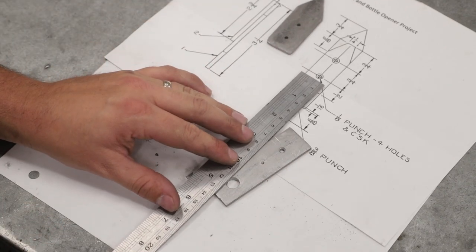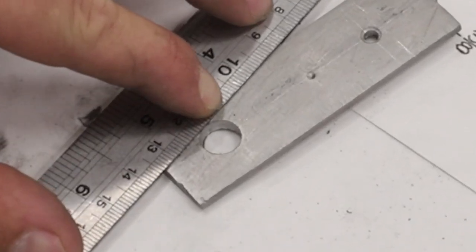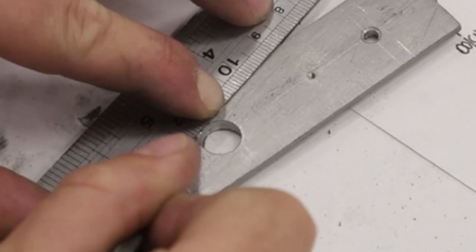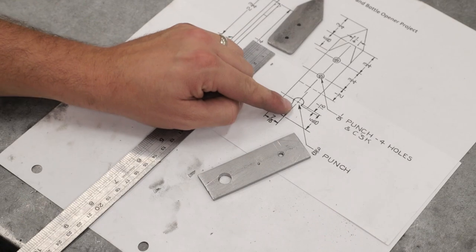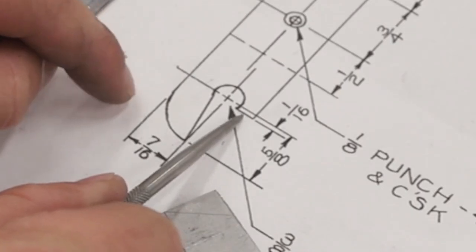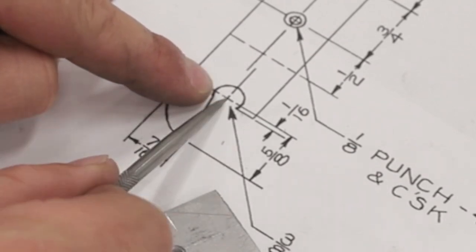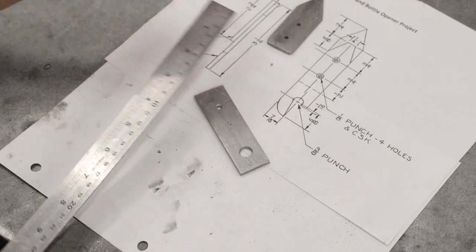For this I'm gonna be measuring from the edge of my hole down to the center point to get a nice angle. Let's find that center point and let's line that up here. Next there's one line right there, it is a sixteenth of an inch lower than the center of that hole. So I'm going to want to measure that and make sure it's good.